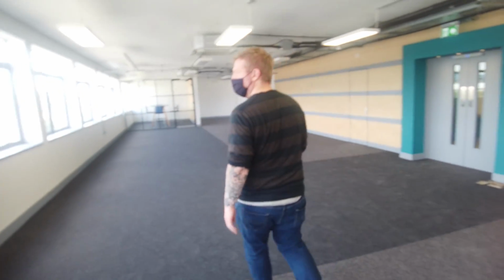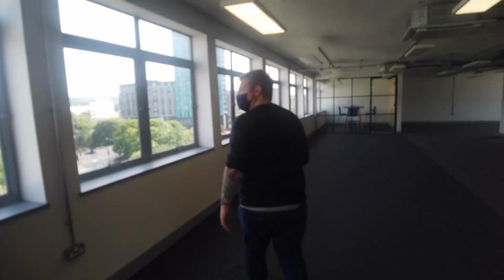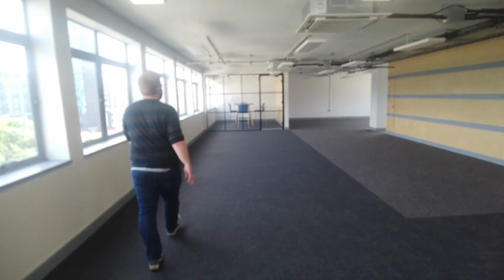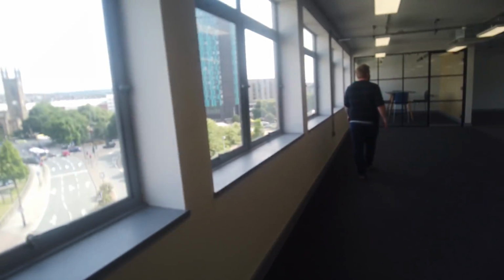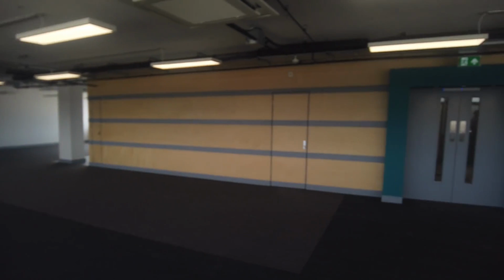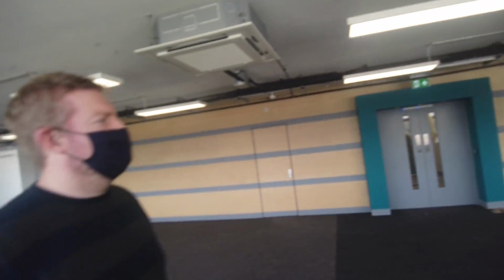All the roof tiling, all the roof kind of things are in, which means you can just put out whatever glass or walls you want to put into it. The place is about 3.8k square foot, and yeah, I mean, you kind of see what you get here. It's actually nice.